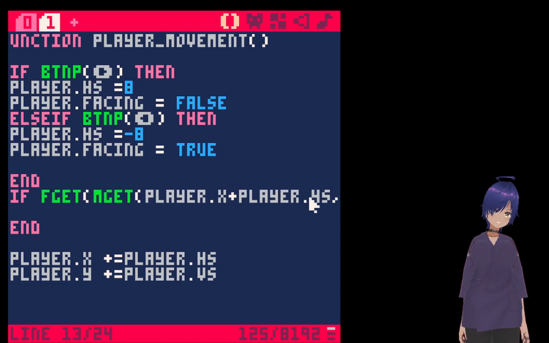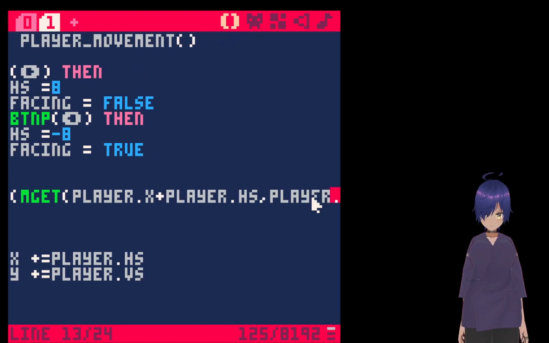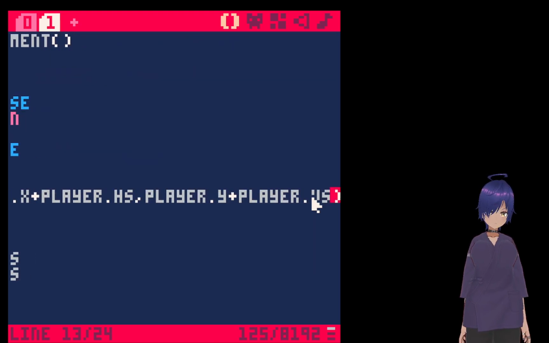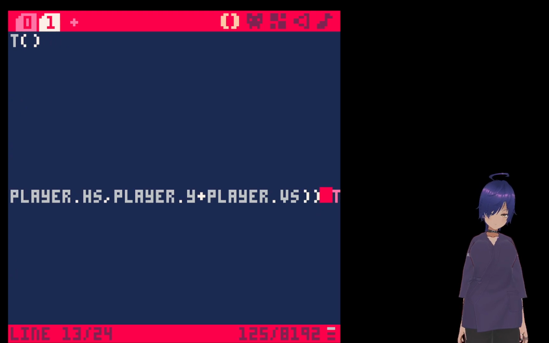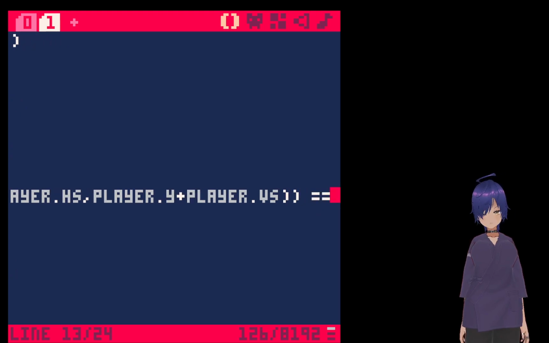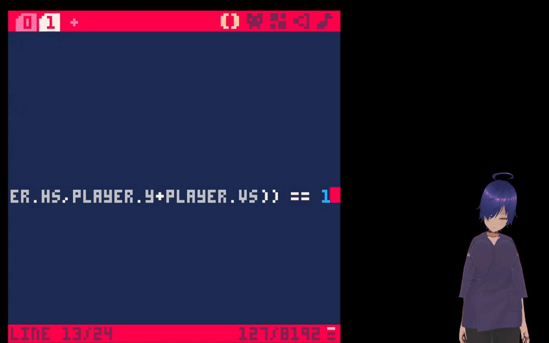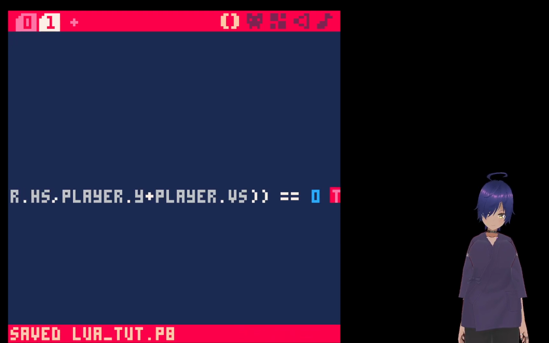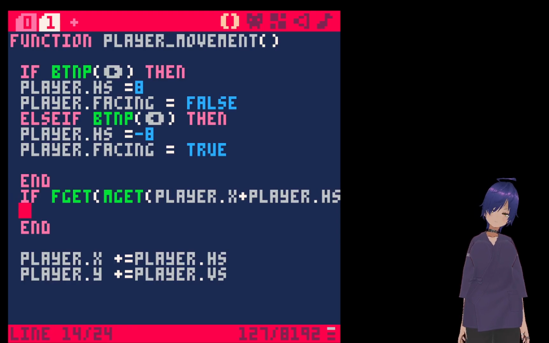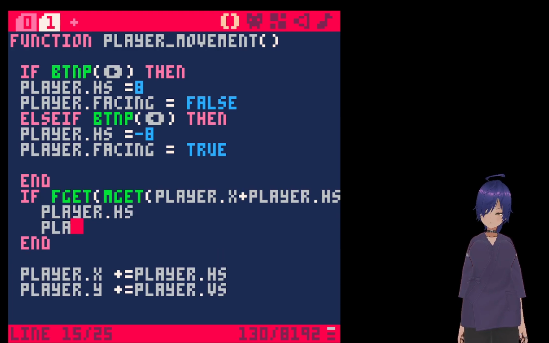Fget is simply you put in a sprite, and it will give you the flag it has. If this is equal to 1, or it's flag 0, then we set player.hs and player.vs equal to 0.